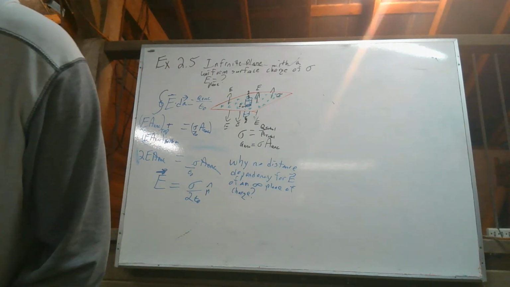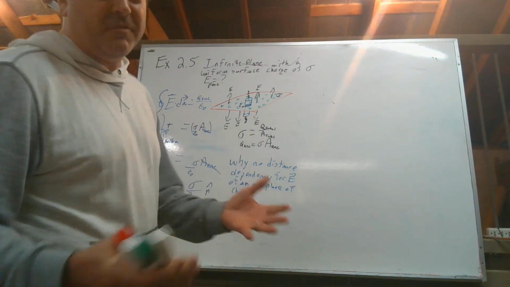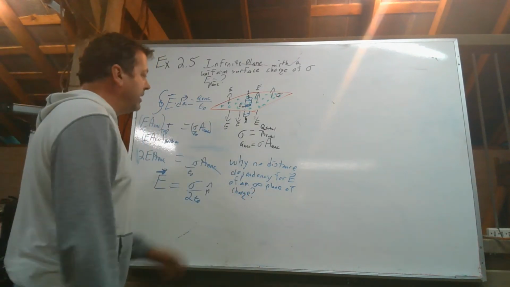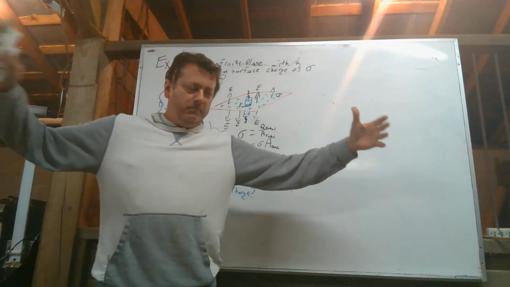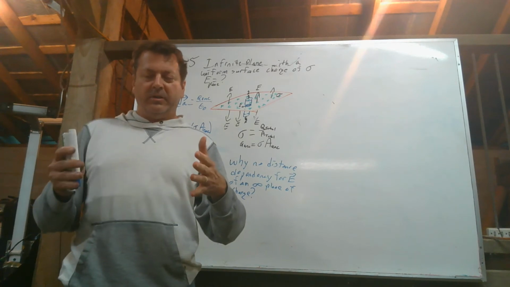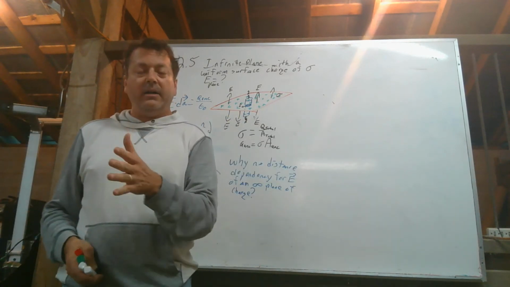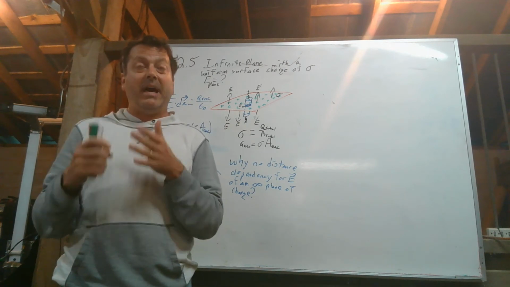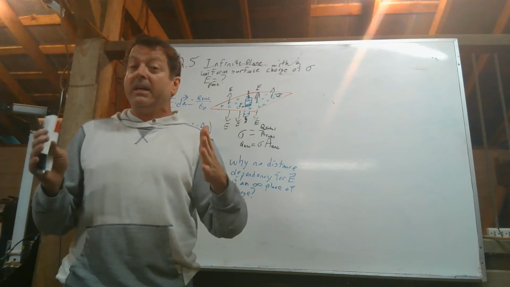Okay. They do the next one in the book for a couple planes of charge. This is effectively a capacitor. And what they basically say for a capacitor is that outside the capacitor, because of the two plates, the charge on one and the charge on the other, their electric fields outside the plates cancel. And inside, they actually add up, because in a capacitor, one's positive and one is negative. In that case, they add up.